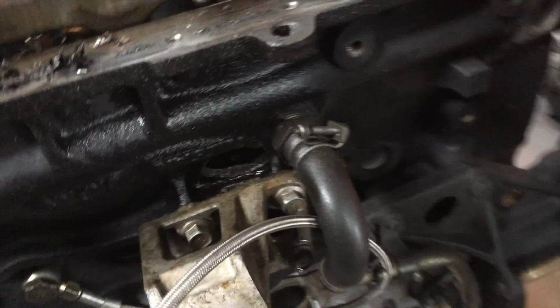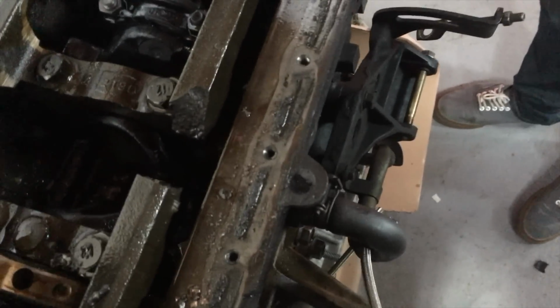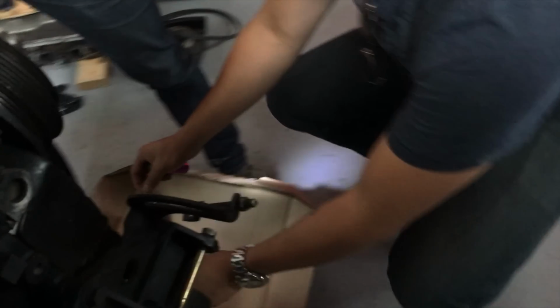I bet you anything the connecting rod just snapped and forced the side of it right out of the block. Could be, because, dude, no, it went this way. It went down and then broke the cradle. Yeah, this is a combination of things that could have gone out the block. Oh, what's in your bag? I did not even see this.